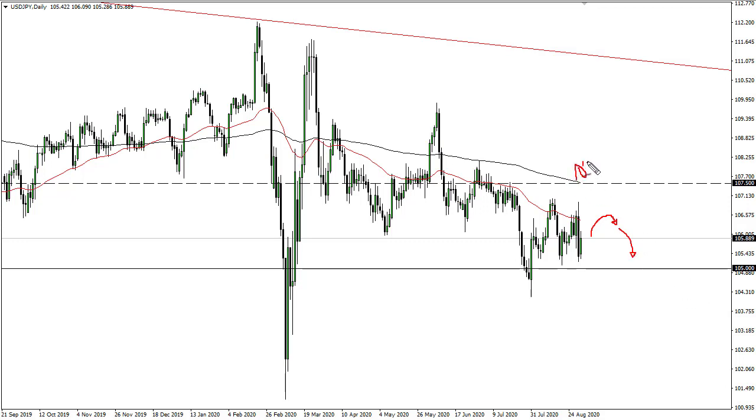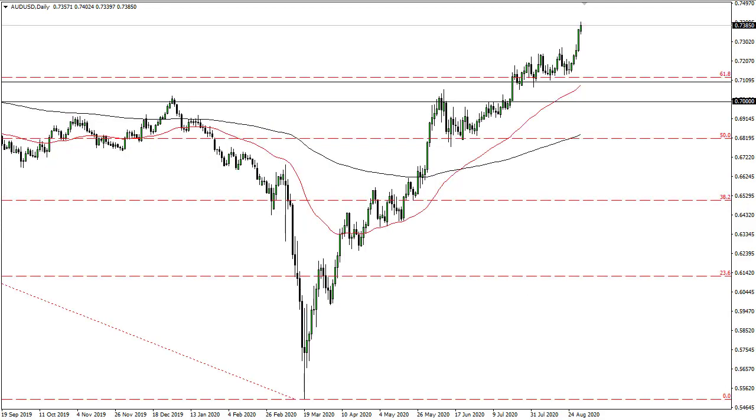I don't have any real interest in buying until we get above the 200-day EMA, which is at the 107.5 level. If you're a little more aggressive and can follow this on the short-term chart, maybe you can go back and forth, but all in all I think it's probably easier just to fade rallies.